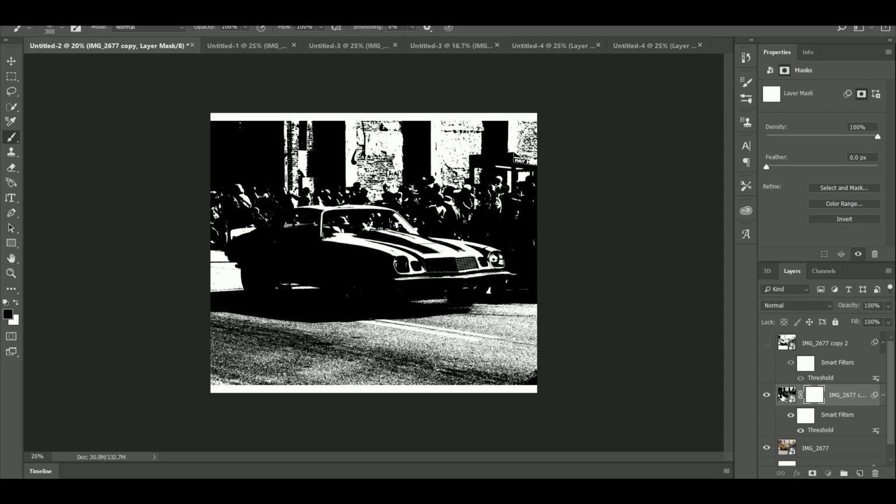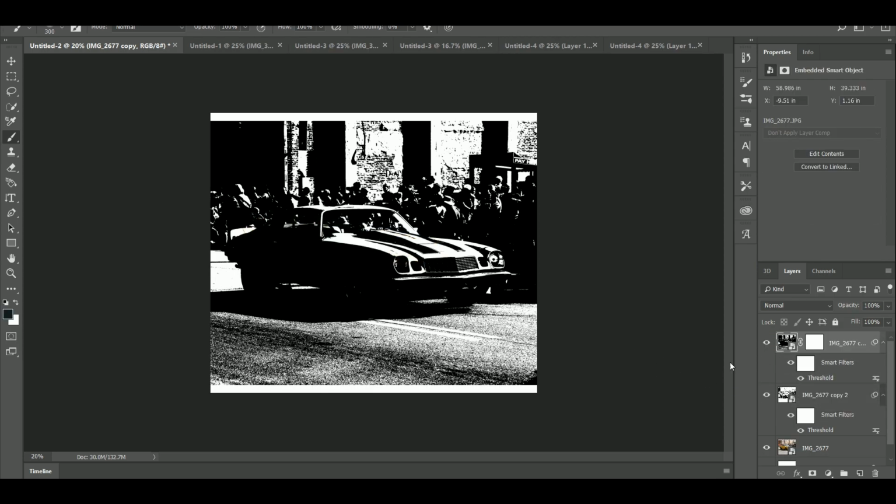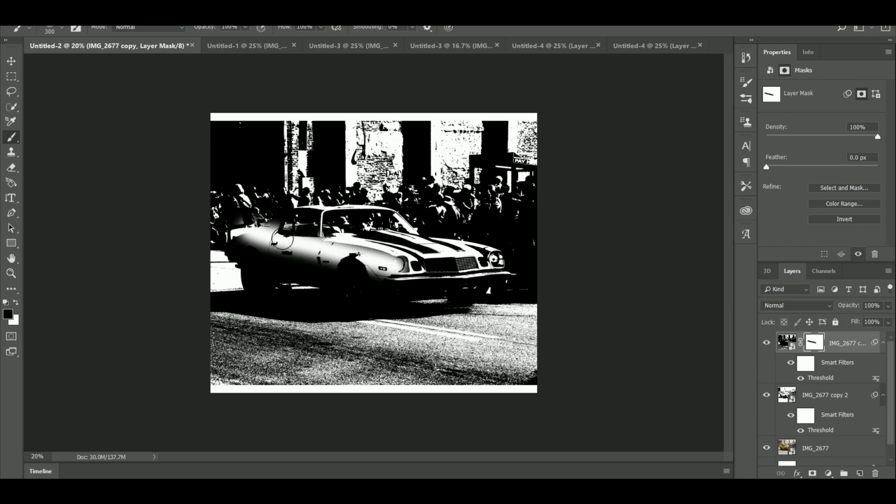Now, once you've got those strong blacks in there, we're going to erase some. Make sure that you're using the right layer, so make sure that your layers are added in the right proportions. What we're doing is erasing elements of the image that we want to bring back. So we have that high contrast relief, the strong blacks, the strong whites, and that element of gray zone where we are giving a good amount of contrast.